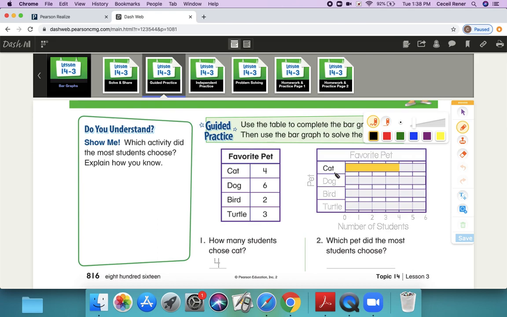We have cat, dog, bird, and turtle. We have to trace those. Then the number of students, we have to trace that as well. So we have to trace 0, 1, 2, 3, 4, 5, and 6. So I'll give you a minute to trace those.